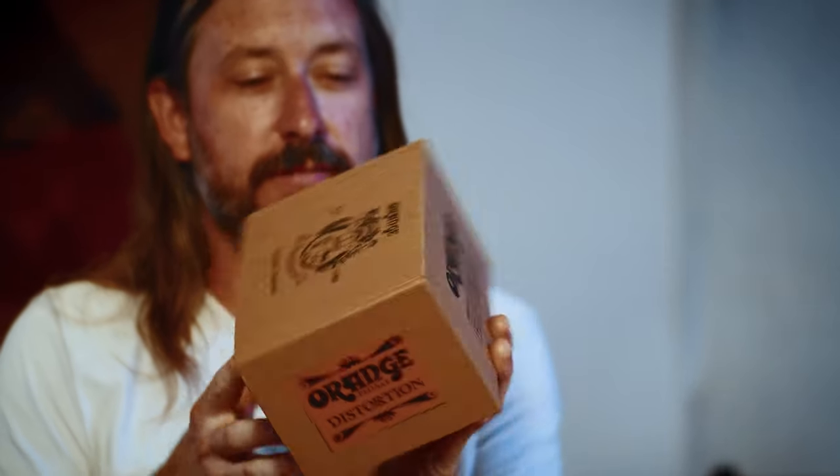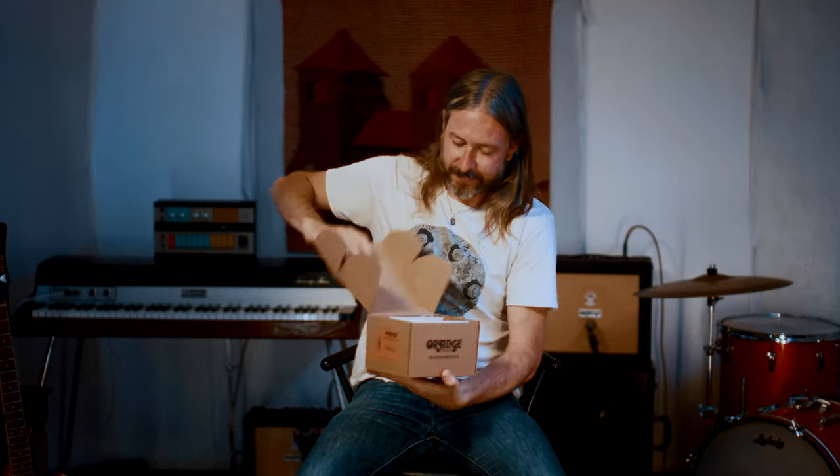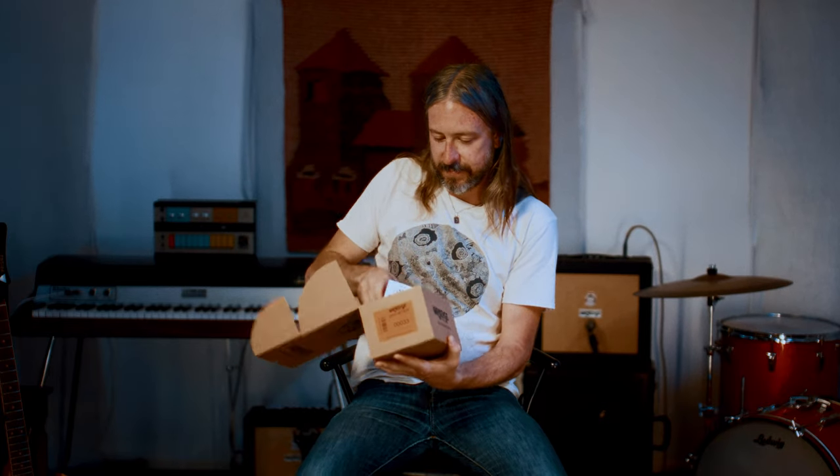First one's distortion. Number 33 is a great number. There were people posting old vintage Orange pedals on social media and people were like, 'Hey Orange, why don't you bring these back?' They didn't even have any of these pedals lying around their shop really, but they managed to find some old schematics — with tea stains on them — just old messed up schematics, and they started making these pedals again.